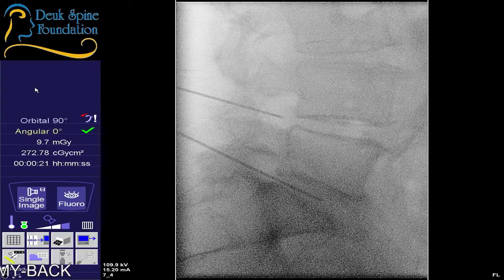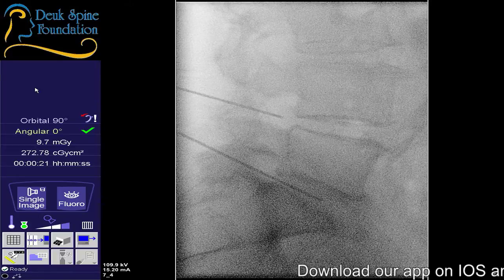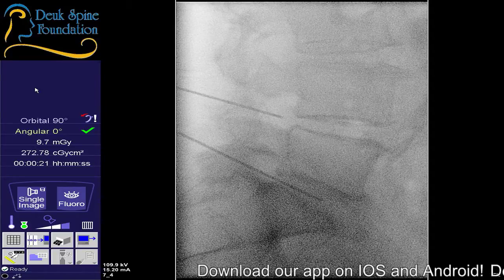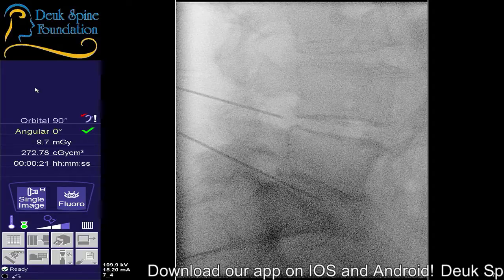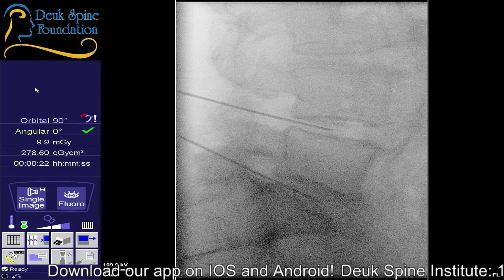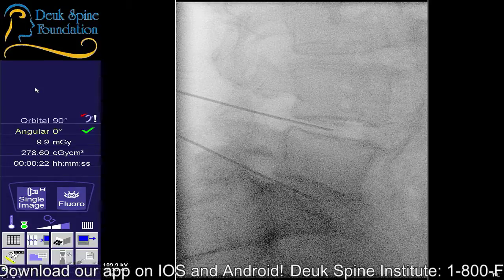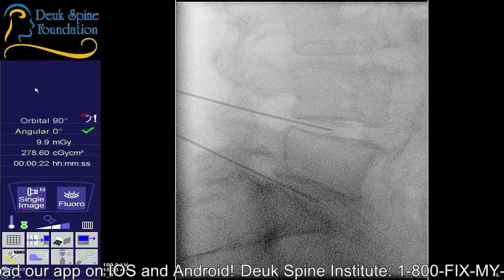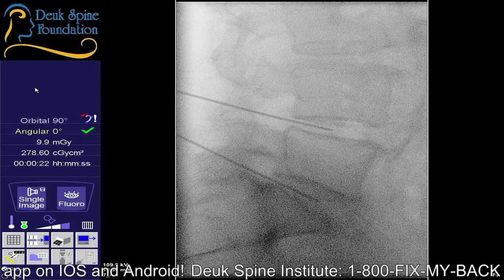Why? Because an MRI is done with the patient laying on their back. Right now, our patient's laying on her belly, so she's actually in extension. And when you're in extension, your herniations bulge out more and push. So there actually is a compression component with this disc that we didn't appreciate on the MRI because it wasn't there on the MRI, but it's there in everyday life when she's extending her back. And this is very common for patients. All right, let's get up to the L3-4.